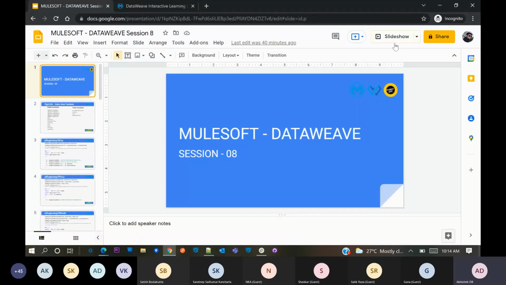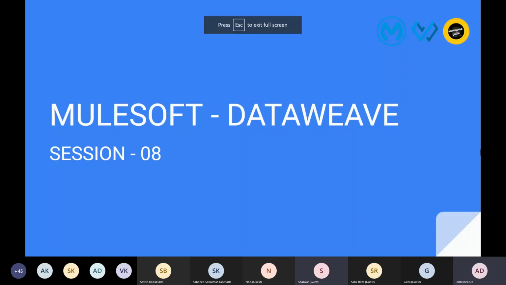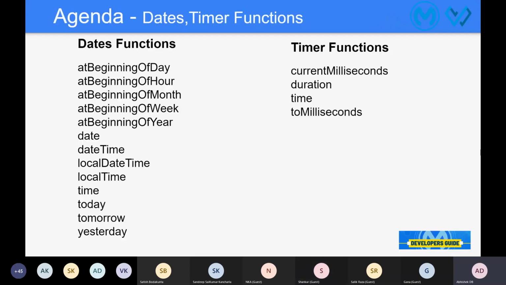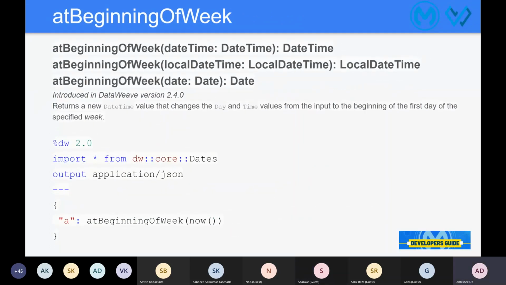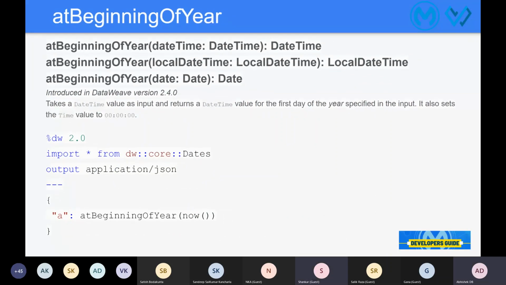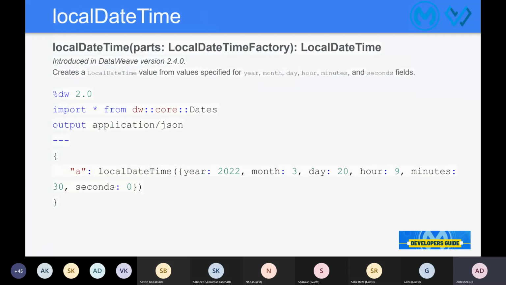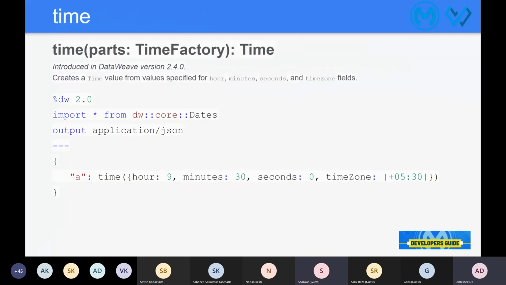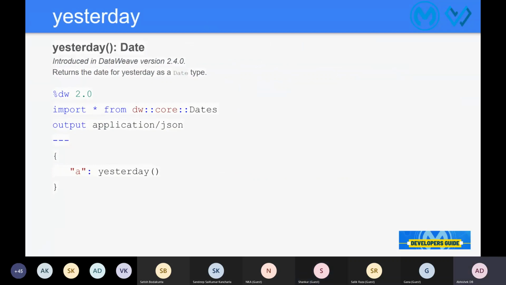So now let me have a quick recap, and then again we can come up with all the questions. What we have seen today is our agenda: dates and timer functions. We discussed at beginning of day, at beginning of hour, at beginning of month, at beginning of week, at beginning of year, date, date time, local date time, local time, time, today, tomorrow, yesterday.